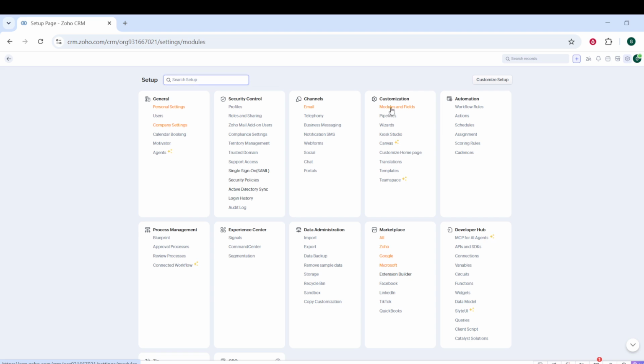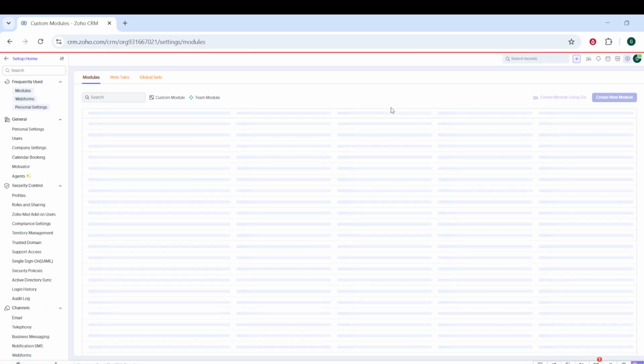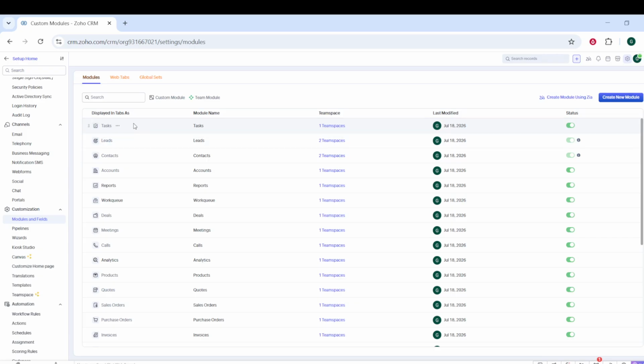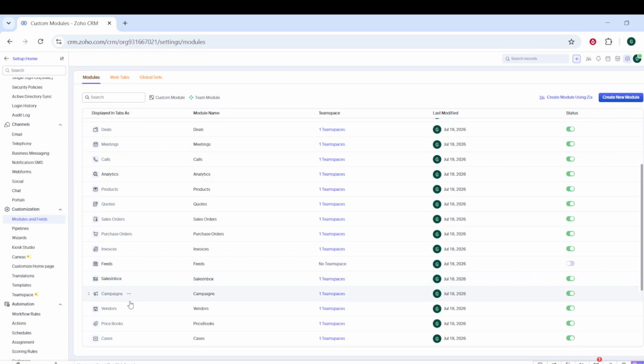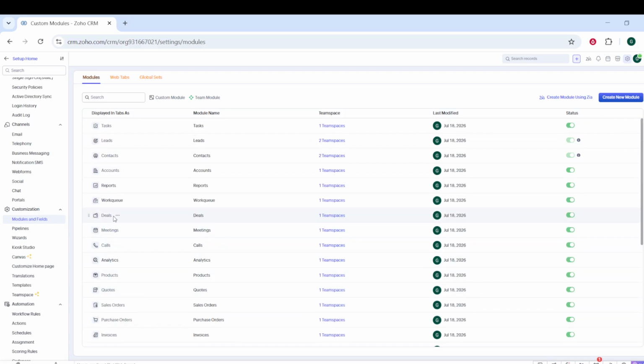Take a moment to ensure you are inside the customization tools, since this is where Zoho lets you control what appears on module pages. This step matters because reminders are tied to the layout and fields that are available on the Leads module. Now click the Leads module. After you select Leads, choose the layout that you want to edit. If your organization uses more than one layout, pick the one that your team actually uses day to day. This ensures the reminder component will show up where you expect it to.